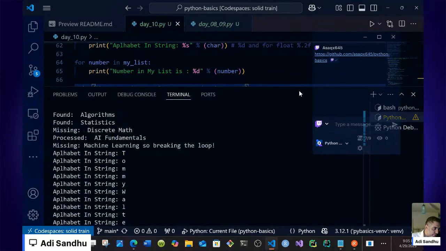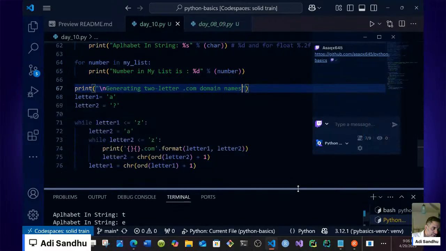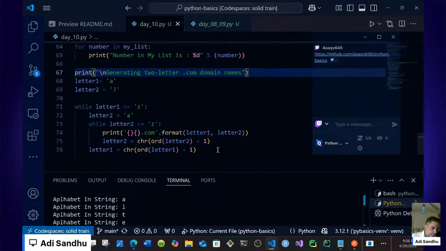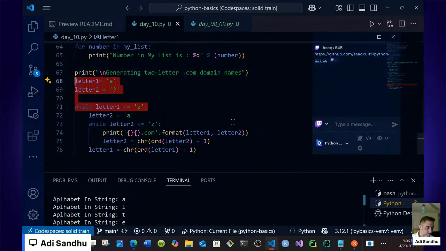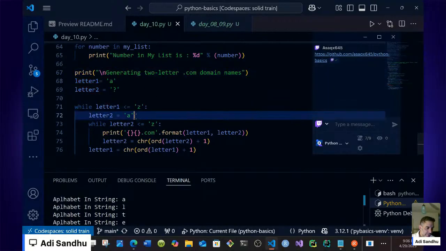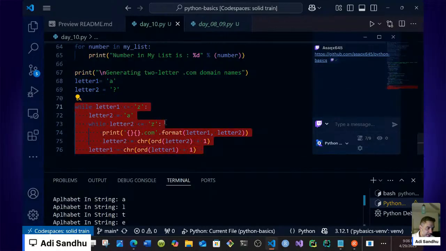And you generated all of them because you used two inbuilt, they're hash maps, really. So you used a while loop. So it says while letter A is less than equal to Z. So it's going to go through the entire alphabet over here. And then it sets letter 2 is equal to A, right? And then it kind of deals with this.